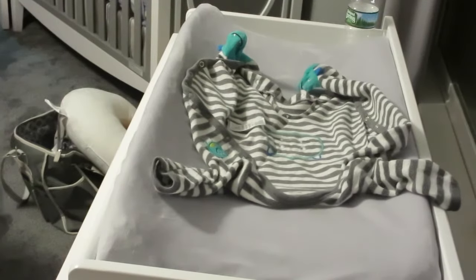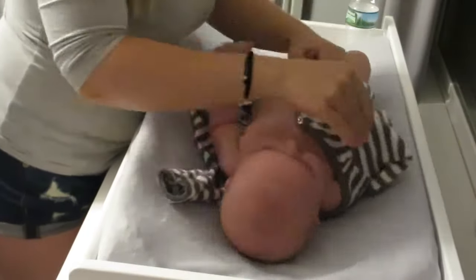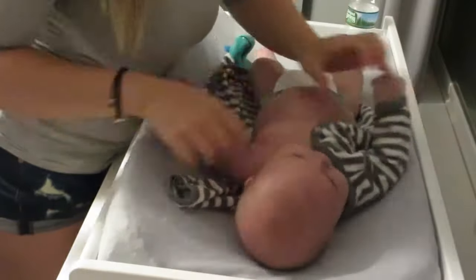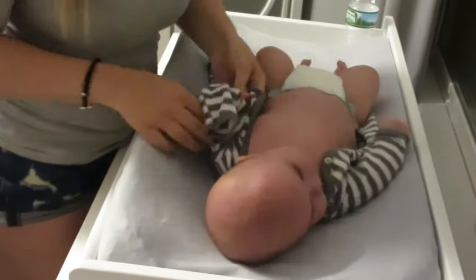I just bring him over to his changing table, and I put his pajama on him that I picked out from before, so it's all set and ready to go, and I just put that on him and basically just get him ready for bed.